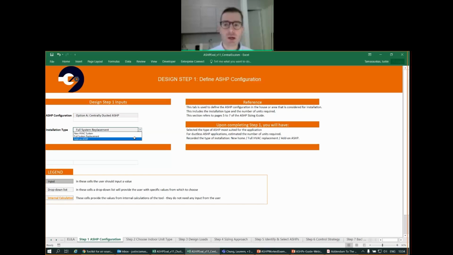Here, you might be keeping the existing base heating system to use as a backup, and you're just installing the heat pump as an add-on. A nice example here, and we'll see it in one of the worked examples later, is a situation where maybe you have a home that's heated using electric baseboards, and you're looking to integrate a heat pump into that.